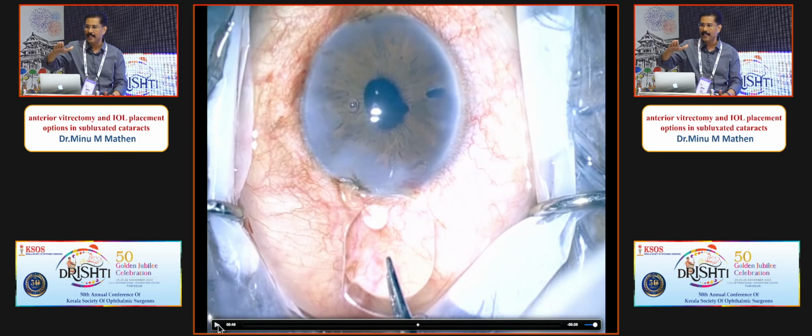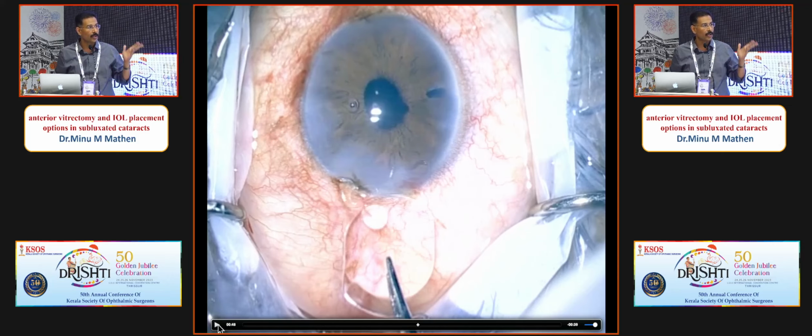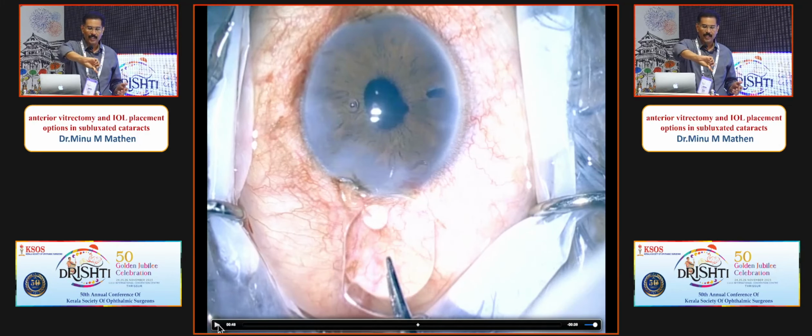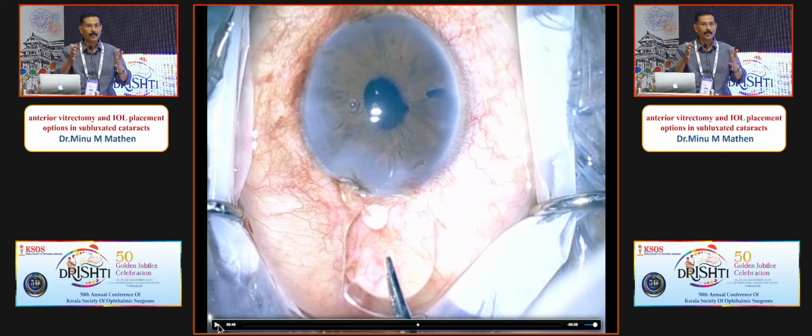It is packaged like a PCIOL. PCIOL is also angulated backwards like so. The optic of the anterior chamber lens should be facing away from the pupil. You don't want to have pupillary block even though you have a PI. So tilt it, flip it once you take it out. Once I flipped it and I forgot whether I flipped or not. After taking it out, I usually take it out just like this, like flipping it automatically. Later on, once I placed it, it looked like it was not flipped. And it's very difficult to identify in the anterior chamber once it is placed.